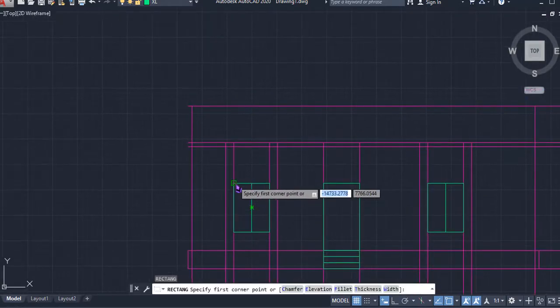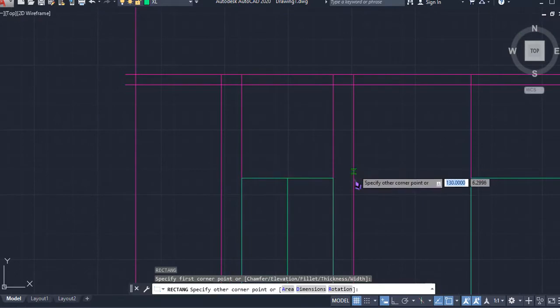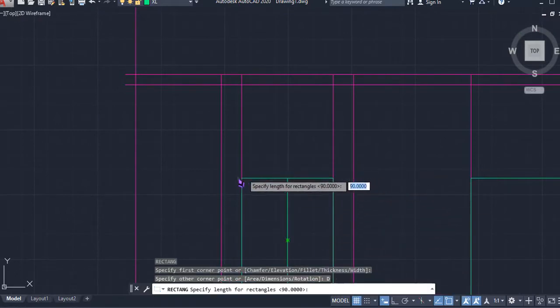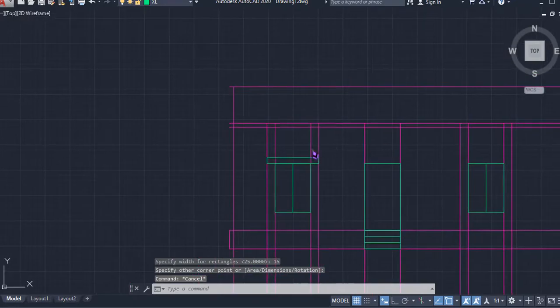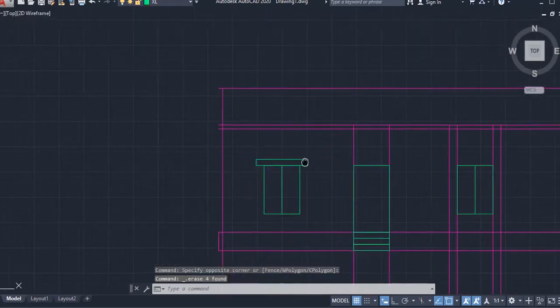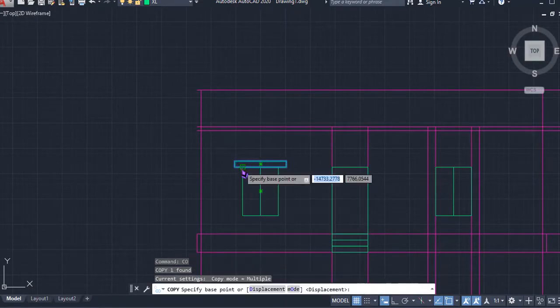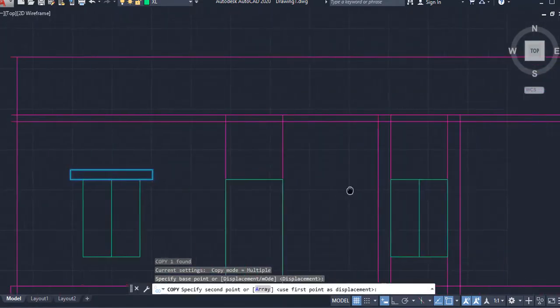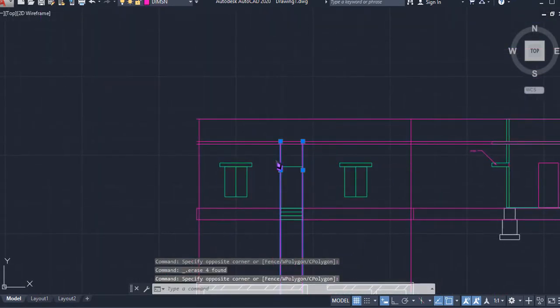Finally, let's get into the sunshade here. Okay, first point, then I can go for dimensions. First point to second point, then the thickness of the sunshade shall be 15 centimeter. Alright, so all these windows look so great. The same thing can be copied right into the other face. A copy, I'll be using this point and copying right into here. Okay, so these lines are also not required anymore. Delete, delete.